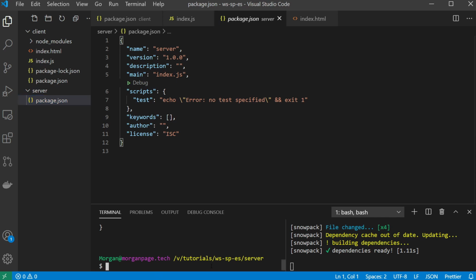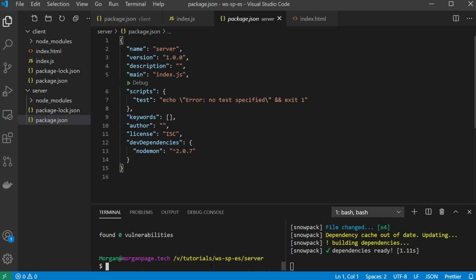And instead of snowpack on the server, we want to use nodemon, which will do a similar thing to snowpack, in that it will look for changes in our files and it will restart the server. So if we do an npm install -D nodemon, and then let's go ahead and install socket.io as well.